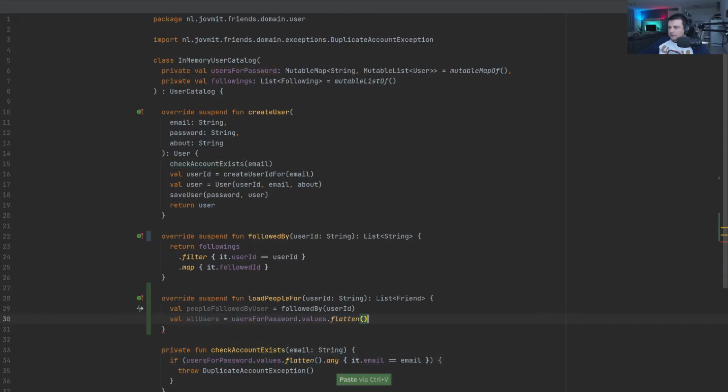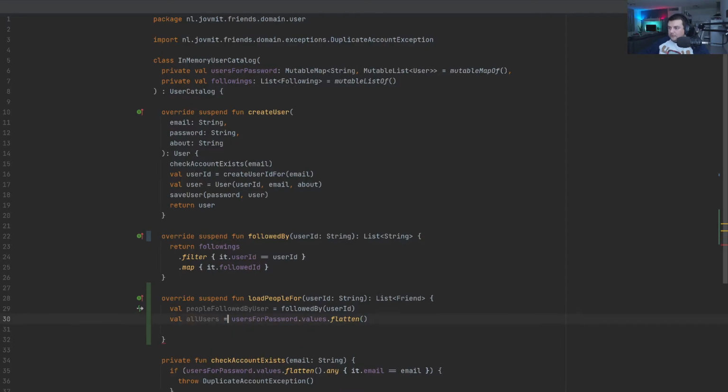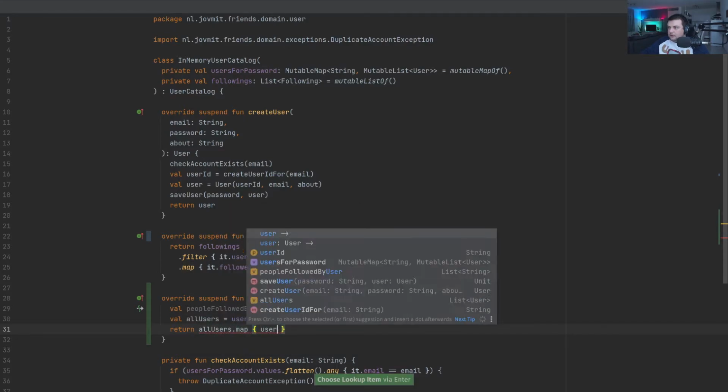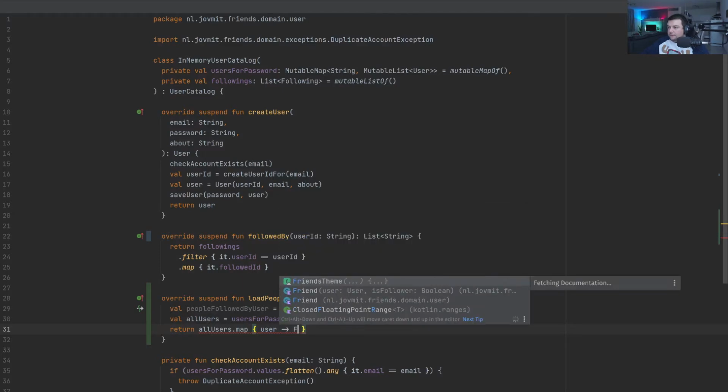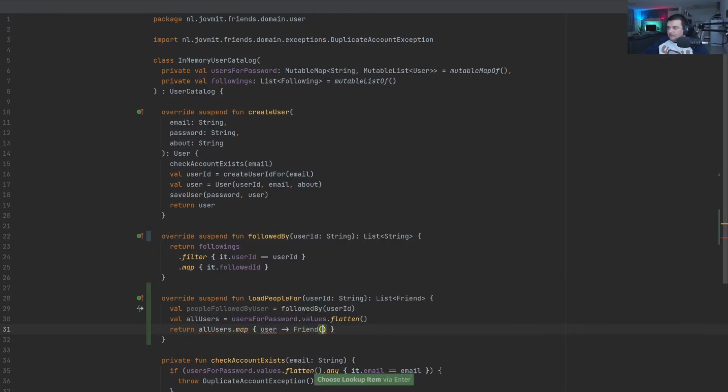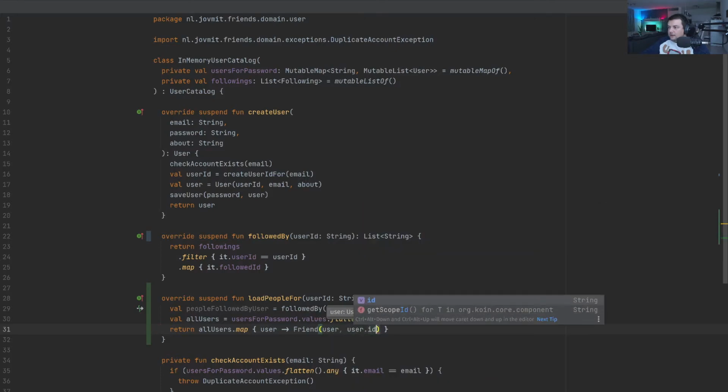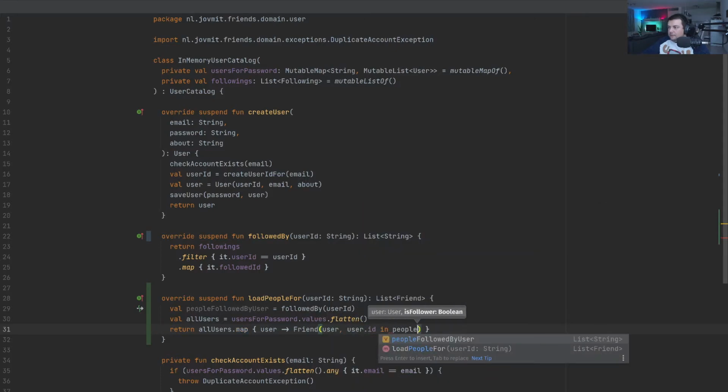So I'll do additional refactoring to remove this duplication now, but that's gonna be later. So I'll take all the users and then I'll return all the users and map it into a friend where the user is gonna be the first argument, the second is gonna be user ID in people followed by user.